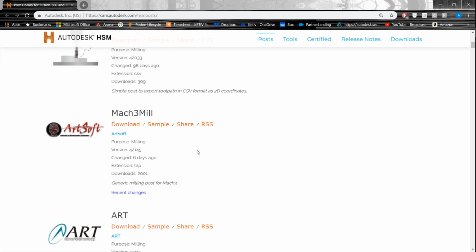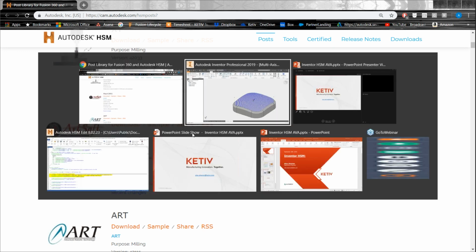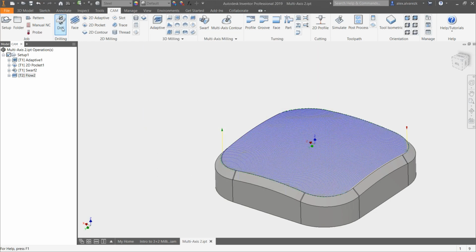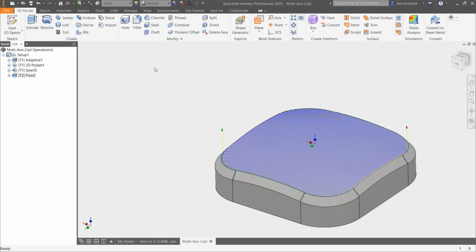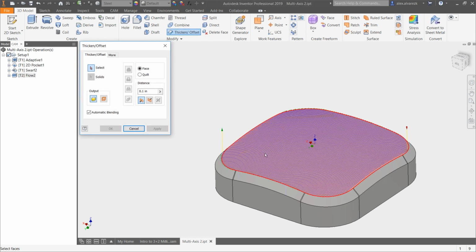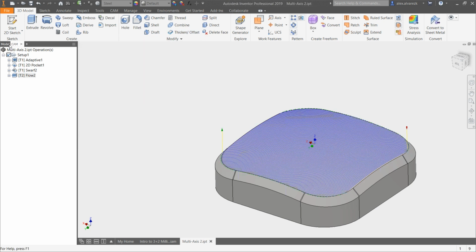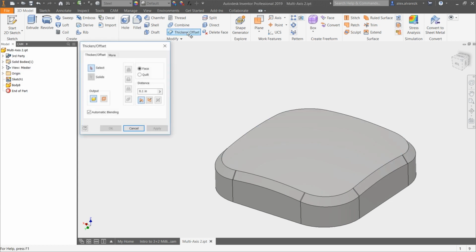And then let's see here. What's the best way to extend a surface, like the top surface you milled with the ball end mill at the end there? For that, I would probably just create some sort of an offset surface. So let me see if I can go in here. 3D model. Just emphasizing the fact that Alex literally clicked the other tab to get to the model. Yeah, let's see if you can do a thicken offset. And then let me just get out of this model stuff. Yeah, so thicken offset and then select that surface there.